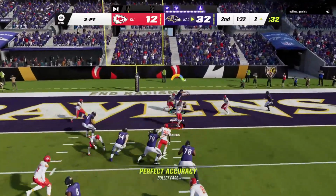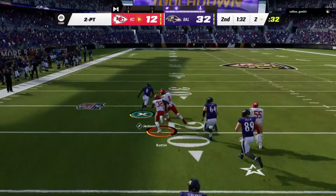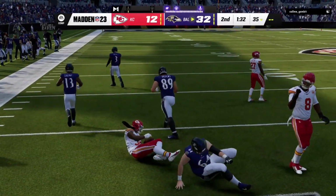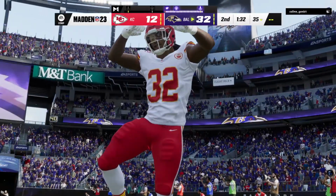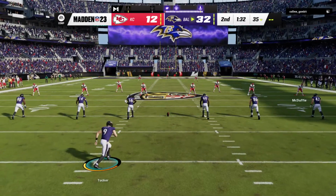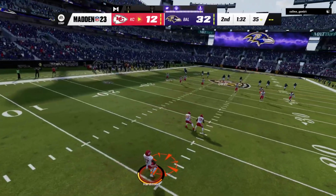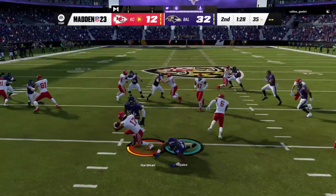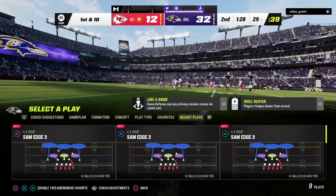They'll look to throw. Into a sea of defenders and intercepted. Picked off by Nick Bolton. It's interesting that when it comes to two-point conversions, even heavy run teams tend to throw the ball in these situations. In this case, this one was intercepted. Yeah, they weren't fooled. They were ready for the pass, picked it off. Taken from about the 12. And a good return as he'll be stopped just shy of the 30-yard line.